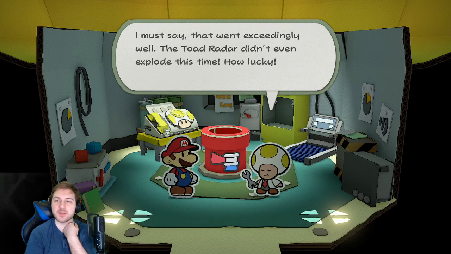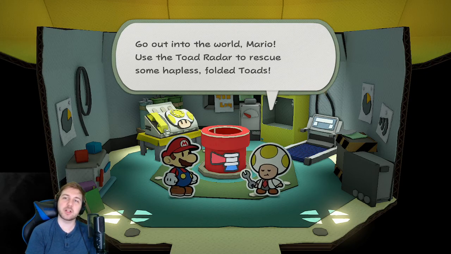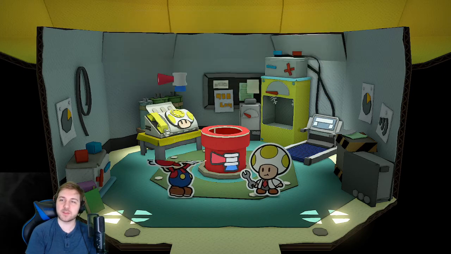Turret radar didn't even explode this time. How lucky. All that remains for certification is a robust field test. Go around the world, Mario. Use the toad radar and rescue some hapless golden toads.